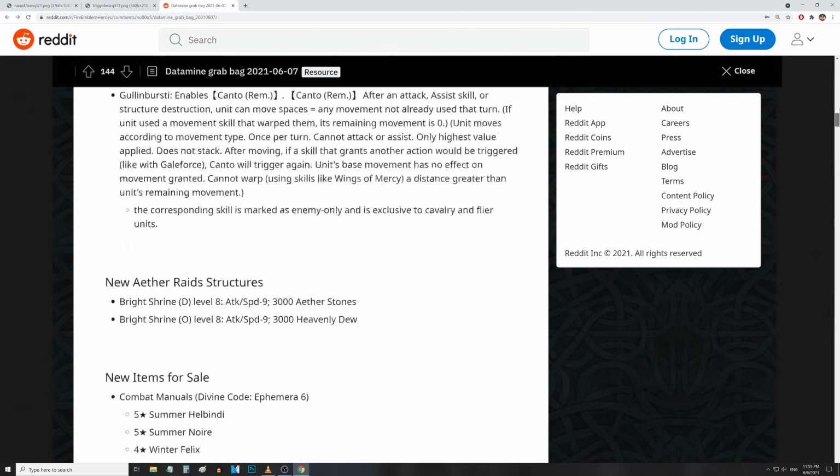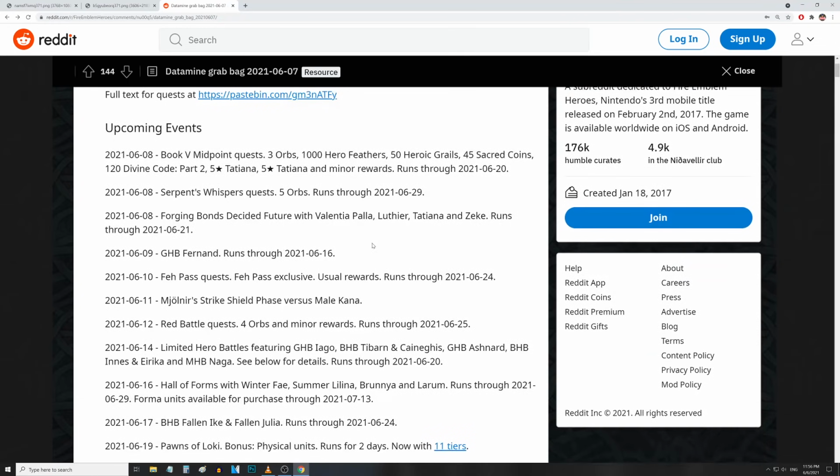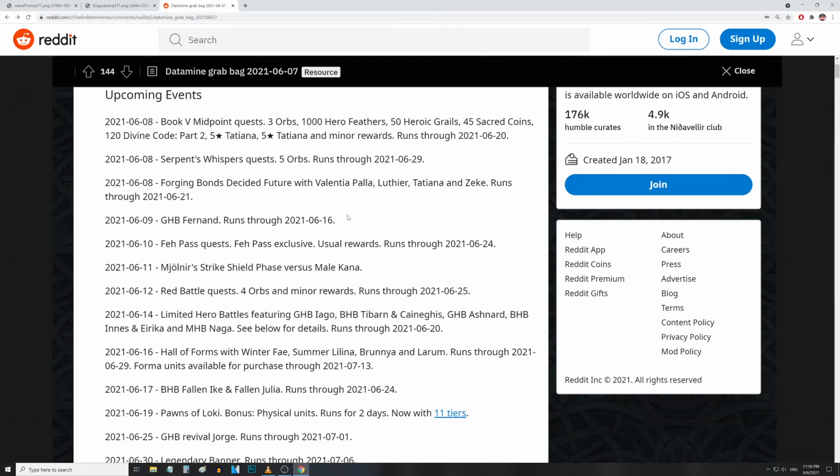Alright, so that covers us for the refines and the units. So let's go ahead and take a closer look at some of the other things in the Datamine grab bag. And of course, I will be linking this post in the description of the video, so you guys can take a look at all this stuff for yourself. Alright, but we got a couple of things I want to talk about here. So, Book 5 midpoint quests, we're going to be getting Tatiana as a 5-star, and Tatiana and minor rewards. So you will get 2 copies of her at 5-star. Pretty good.